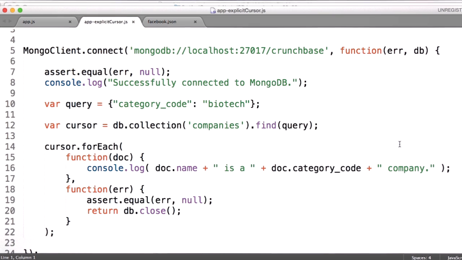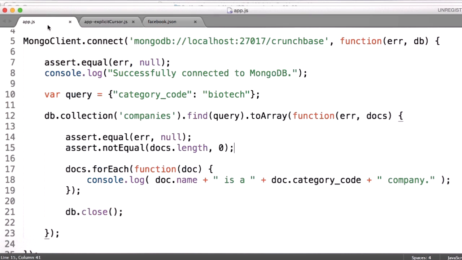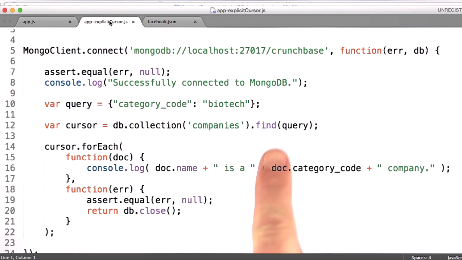Find can create the cursor immediately because it doesn't actually make a request to the database until we try to use some of the documents it will provide. The point of the cursor is just to describe our query. In the initial version of this application, it was toArray that provided the need to actually retrieve documents from the database. When we did that toArray call, the driver said, okay, the client app is actually looking for all the documents and wants them back in an array. So I'll actually have to go execute the query. In this case, we haven't actually asked for anything yet. So it can just make the cursor object and return it.